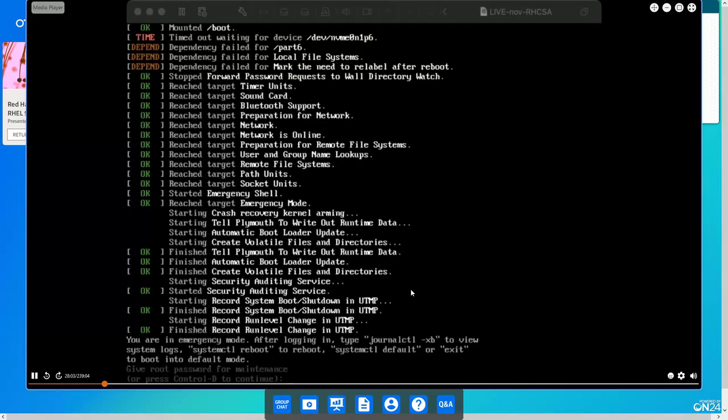What yesterday still was partition number 6 is now partition number 5, and that's the topic that I'm going to tell you about. Hard-coded disk device names are subject to change, so they can suddenly be different. And how are you going to handle a situation where that is happening? Well, you can use labels and UUIDs. I promise, this is the last slide before we are getting our hands dirty.